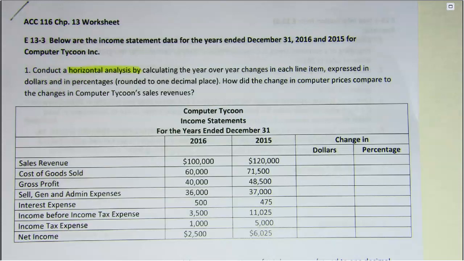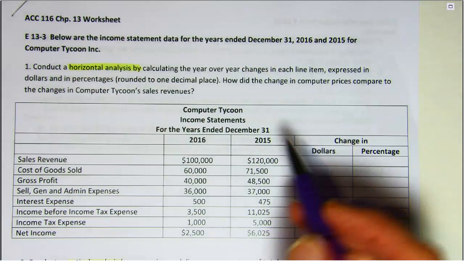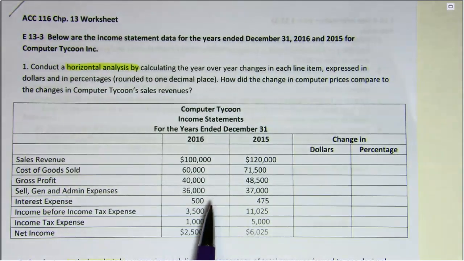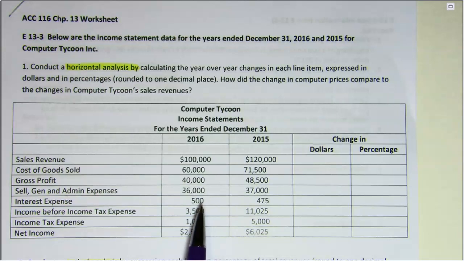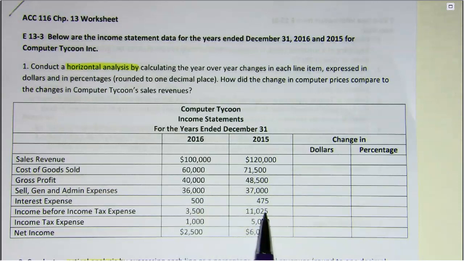So sometimes it's called trend analysis as a result. And the math here is very easy, but the value lies in the interpretation of the facts. Once you identify significant changes or trends, you then investigate, and that's where you learn about the company. So what we do here is we look at at least two financial statements. We call these comparative financial statements because we have more than one. The most recent year is listed in the first column. The earlier year is in the column to the right.